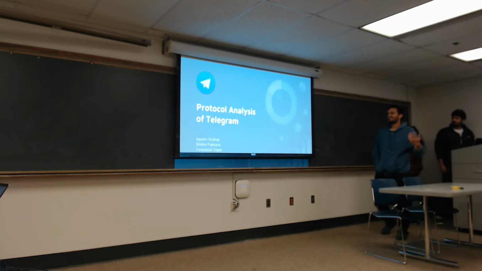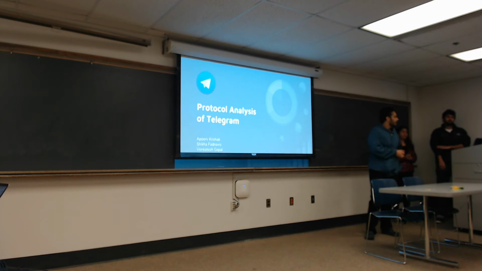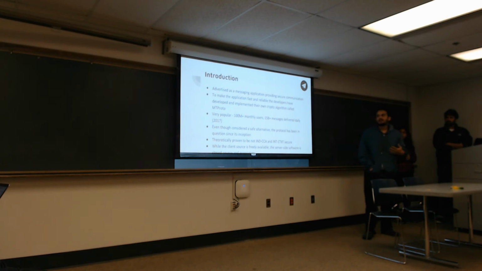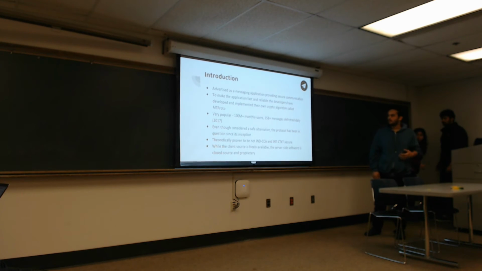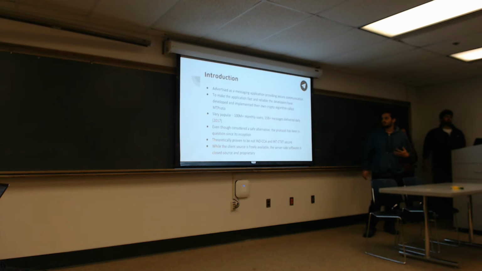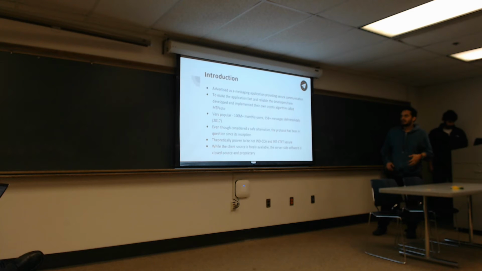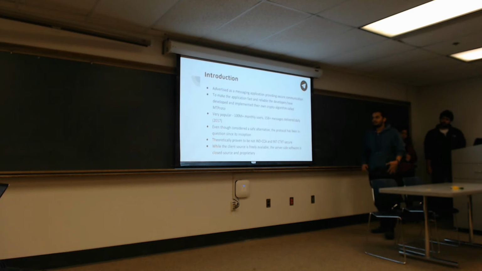Yeah. So alright, hey guys, we have done a talk about protocol analysis of Telegram. We are going to analyze the protocol that Telegram uses. It's called MT Proto, and we are going to analyze how it holds up based on security principles like confidentiality, integrity, and availability. So Telegram is a messenger. It is advertised as a messaging application which provides secure communications. To make the application fast, reliable, and secure, the developers developed and implemented their own crypto algorithm, and it was called MT Proto.